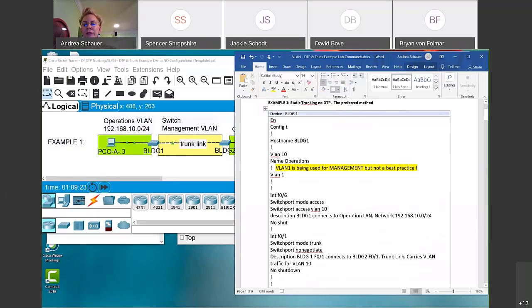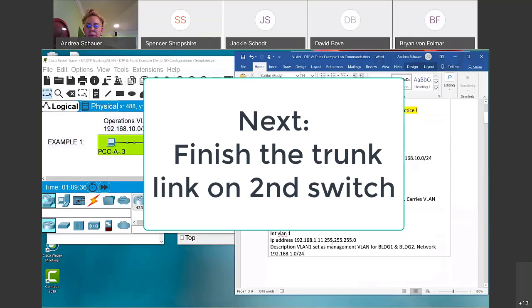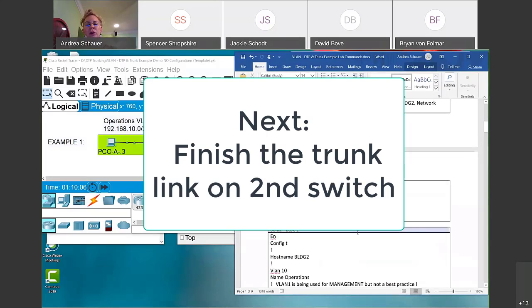This tells Fa0/6, you belong to VLAN 10. Interface VLAN 1, we're setting up an IP address so I can manage it. Okay, can everybody post that that's clear or ask me any questions?